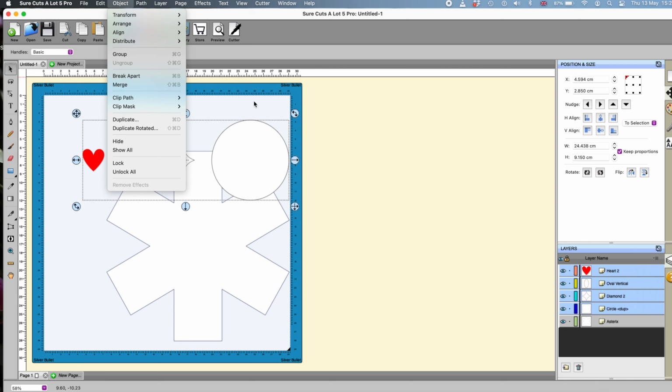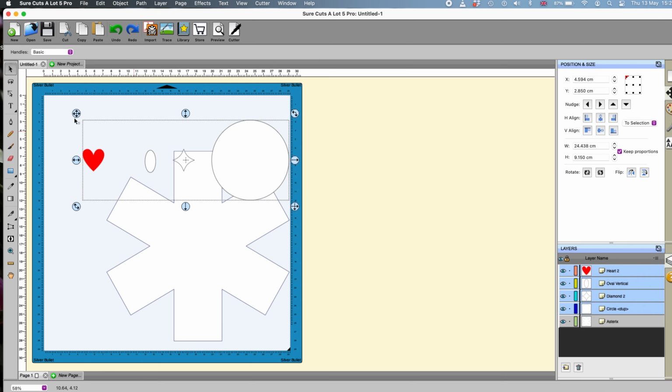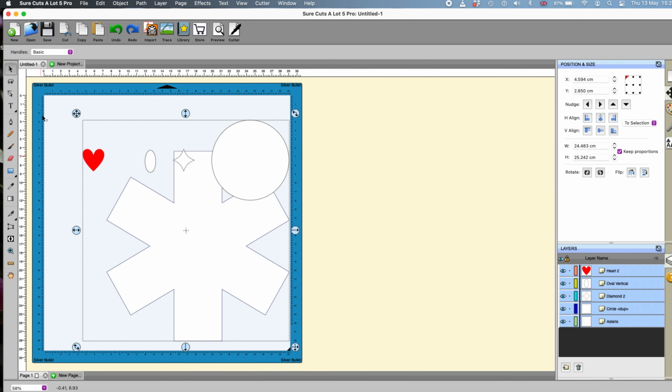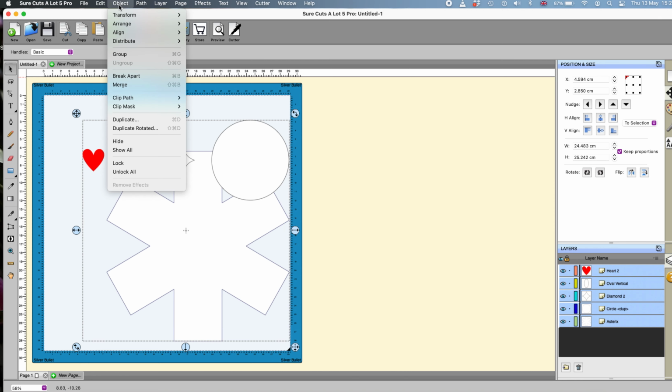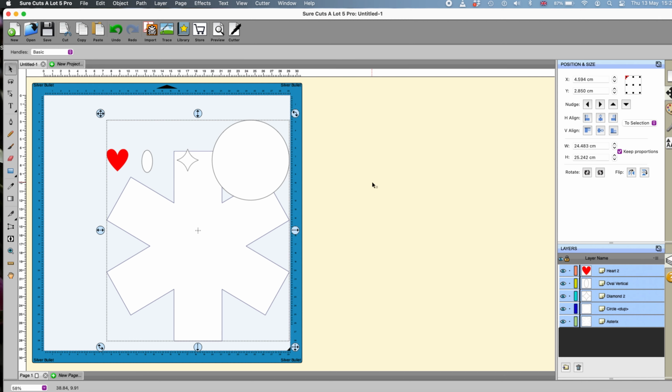So, for example, I will come up here and I will choose distribute left. That's the one I'm going to go for. But I'm going to be doing it to the selection, so I will select them all. I'll go to object, distribute, and distribute left. Now you're thinking to yourself, well, it's very strange because they don't seem to be doing an awful lot, but they are.